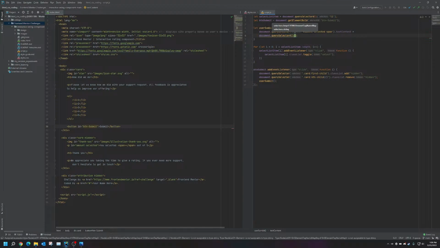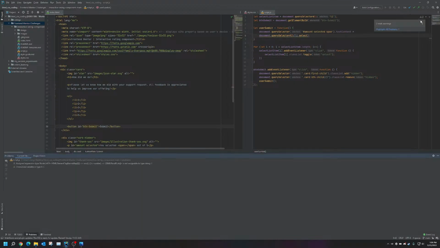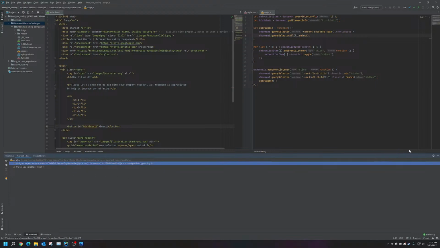It would be equal to the amount of list that has the class of select. Type string expression is not assignable to type string.